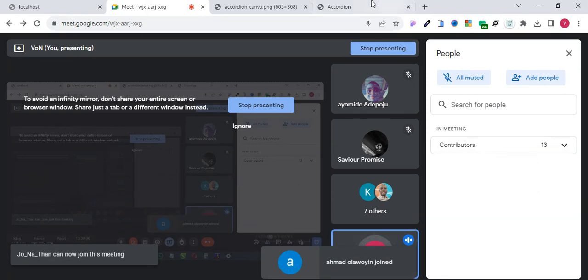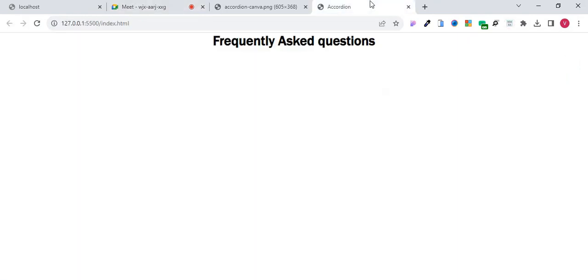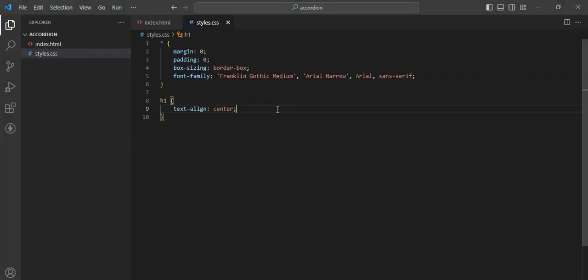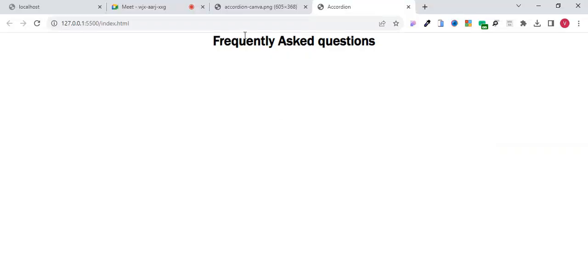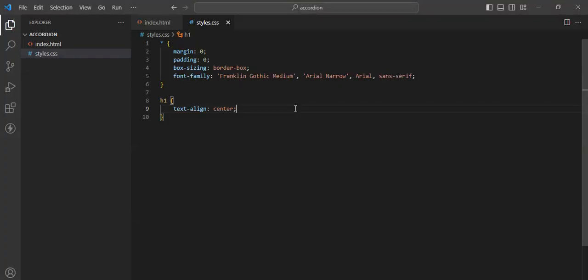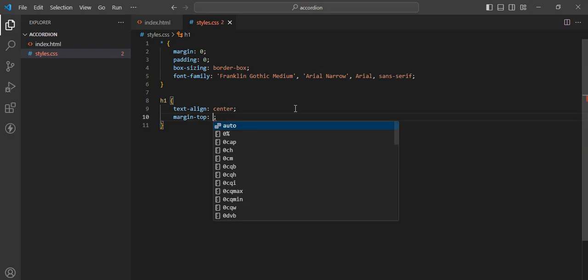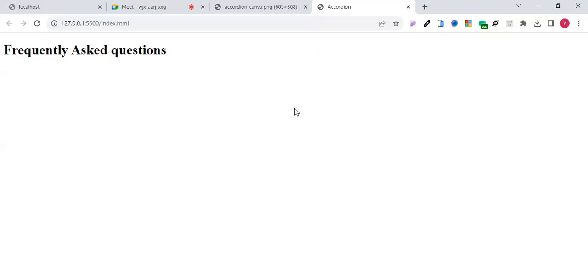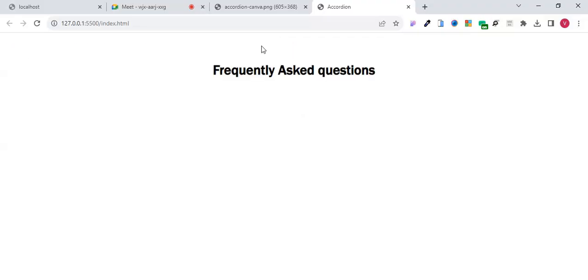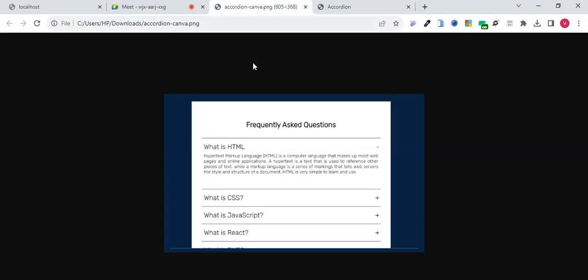For those of you who are designers, you see, tech is very easy, like coding, very easy. And then I want to put a bit of spacing at the top. This is too close to the top, so I'll just say margin top, right? If you are familiar with Figma, this is almost like Figma. I can just say like 5% from the top, and then it gives me this nice spacing at the top, and that's fine, right? So what next?